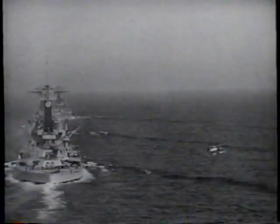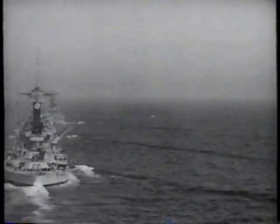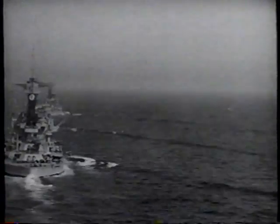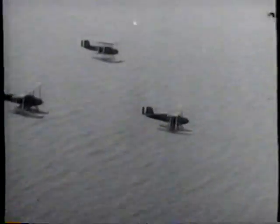Since World War I, fine adjustments to aim were made by forward observers or spotter aircraft flown from catapults in the rear of the battleship. One of the innovations on the refurbished battleships was the substitution of unmanned, remotely piloted vehicles, called RPVs, in place of the manned spotting aircraft.